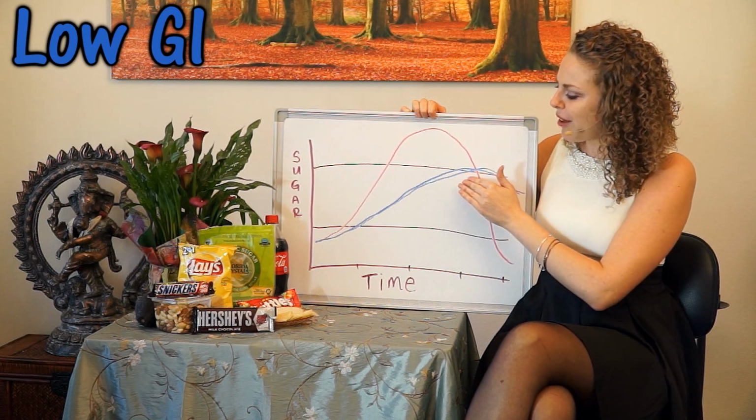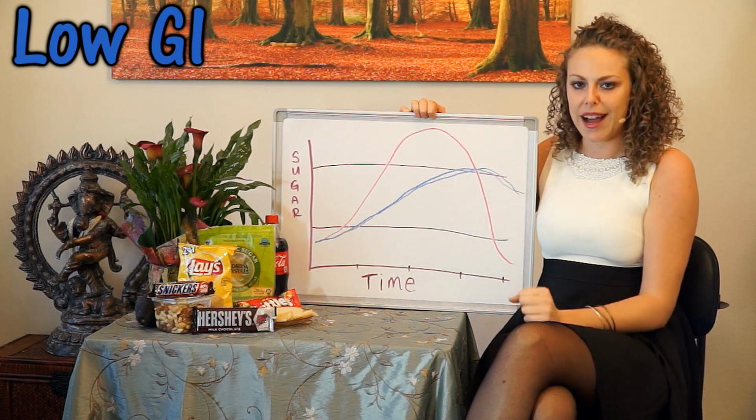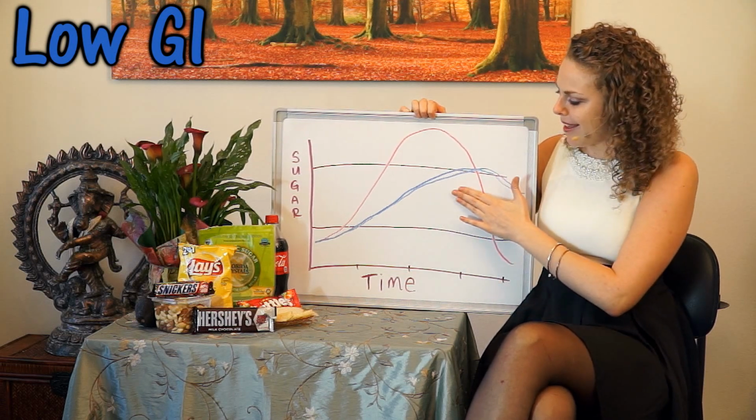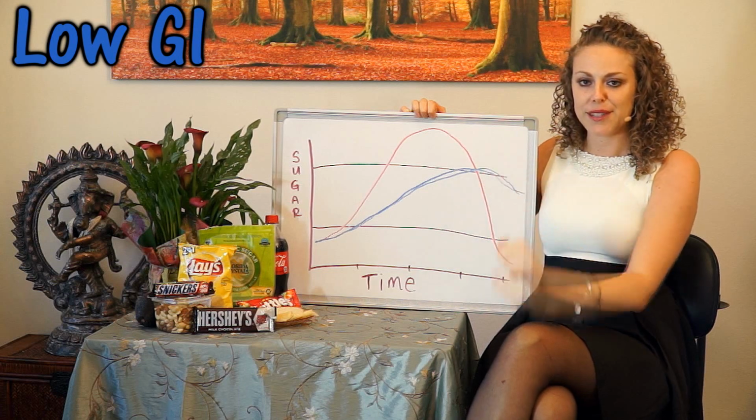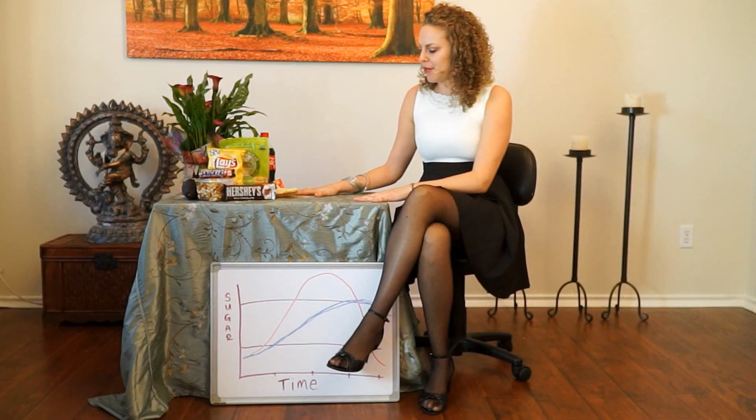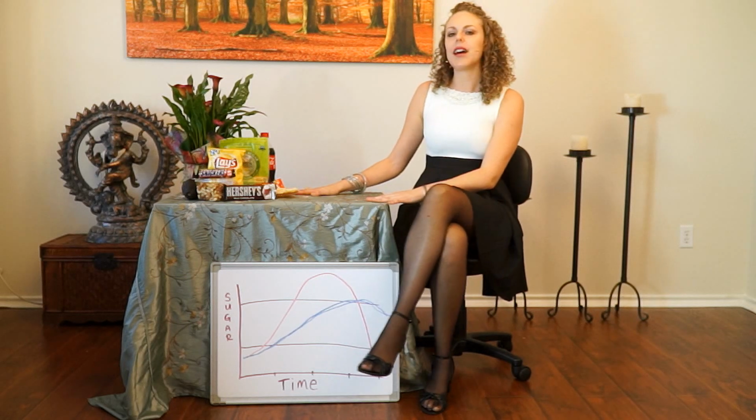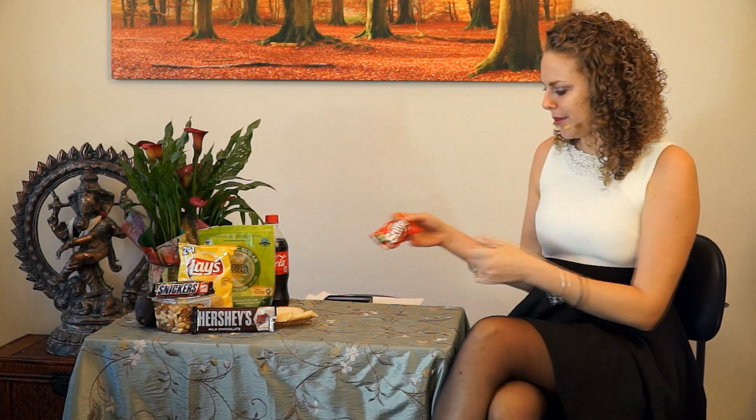So now let's talk about some simple tips and guidelines to help you apply this and reap the benefits of this very simple information. I just have a couple of different foods here, and I want to use these to give you some basic references for how you can identify high glycemic versus low glycemic foods. So let's start with the Skittles, right? These Skittles clock in at a 70 on the glycemic index.